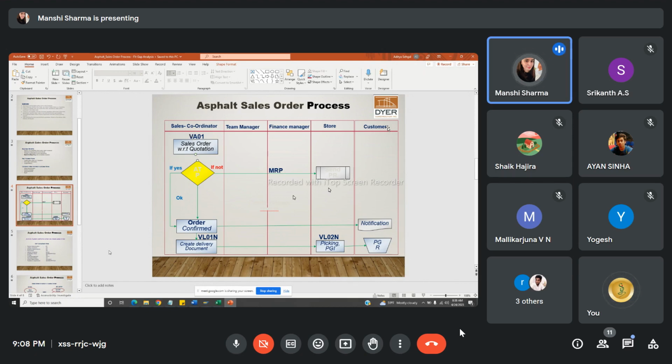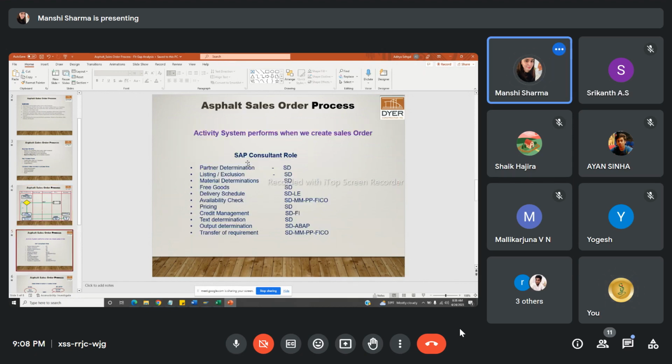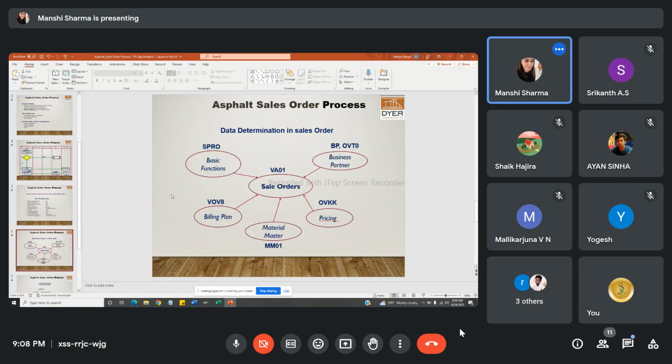Then these are the consultant roles and activities when we create a sales order, and then the data determination in the sales order: what the T codes are, what determinations will happen, pricing procedure, material master, billing plan, basic functions, all of that.